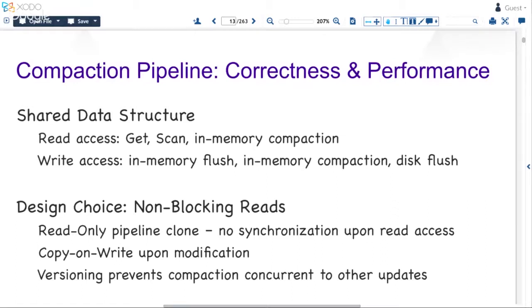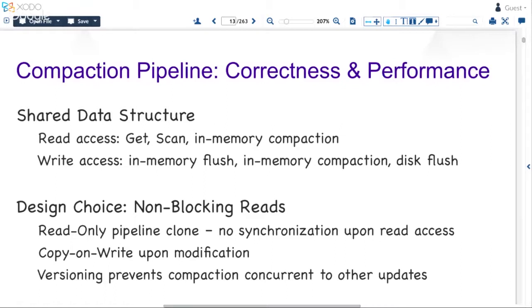Based on the benchmarks, we made the design choice that the reads should be non-blocking, which means that most of the reads access a read-only clone of this pipeline that stores references to the existing segments, and it uses copy-on-write modification.